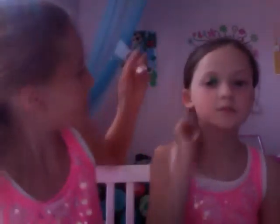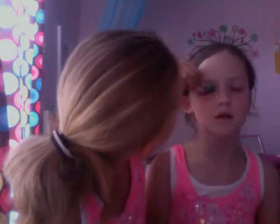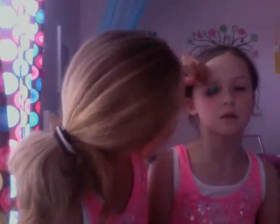Okay, so next thing you're gonna do is make sure there's no green on there. Okay, you're gonna do blue. And for the blue, kind of leave a little space on your eyelid so that I can show you guys a trick. So I'm gonna leave a little space right there. I'm just gonna dab. Just gonna do that. It's blue.